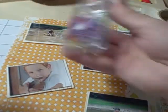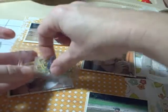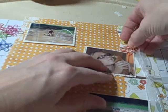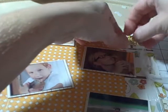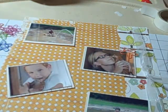Got these little flower paper clips. I want to incorporate them somewhere. I know I said I didn't want this page too girly, but I don't think adding one or two of these here and there would be too bad. I got these at Hobby Lobby a long time ago. See, it just adds a little something to it.